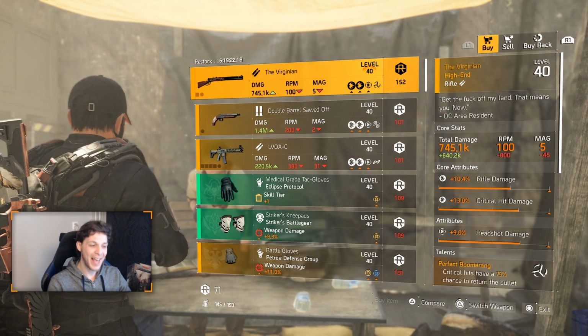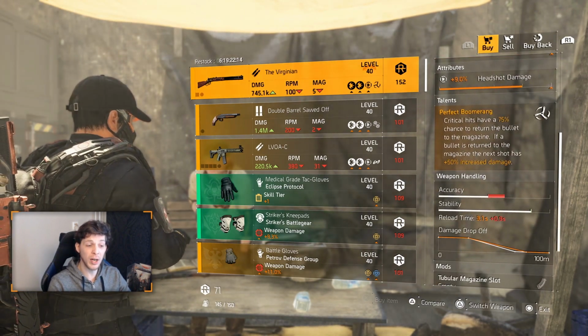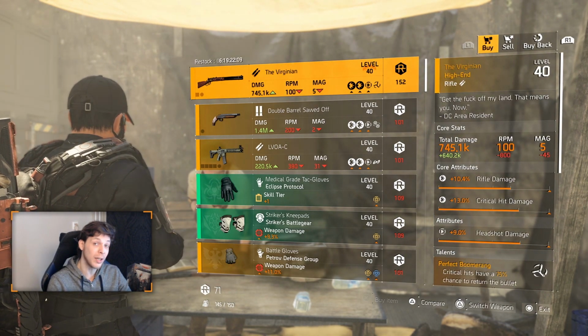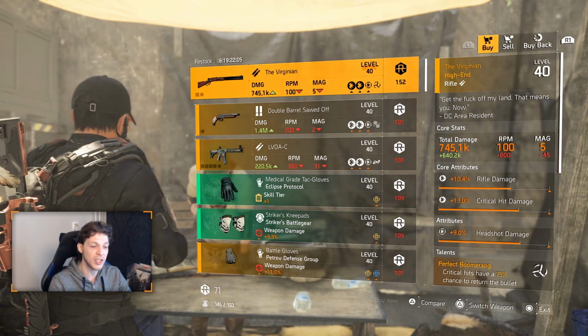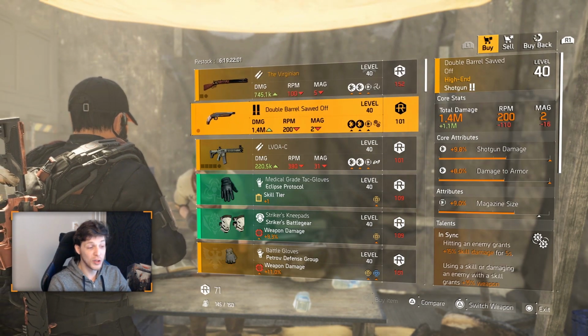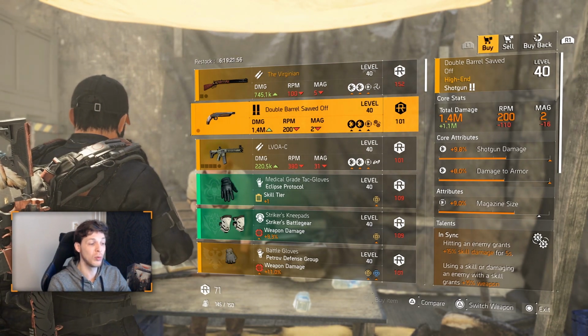And there we are, last DZ, and the Virginian is for sale, of course, with perfect boomerang on there and headshot damage already on there. So this could be a nice buy. Roll the rifle damage to that max cap and optimize the rest, and you could have some real fun with this gun. Over to the double-barreled shotgun, please leave it here, way too expensive, too low in rolls.